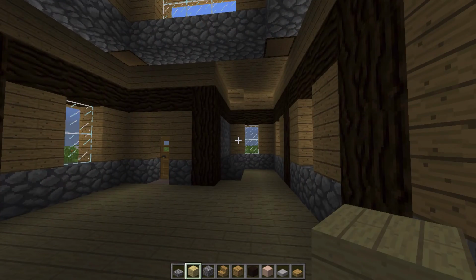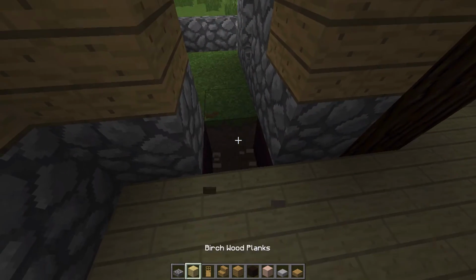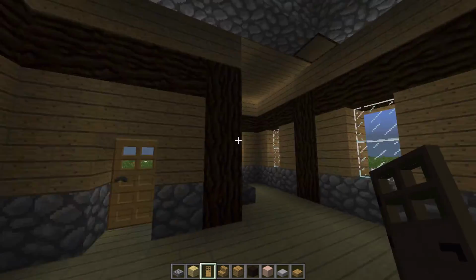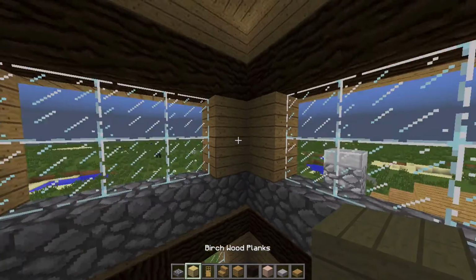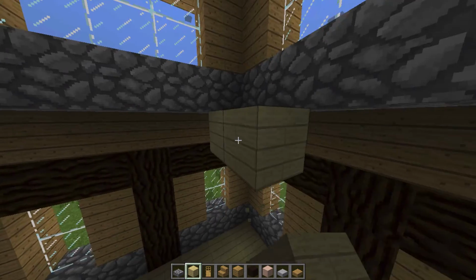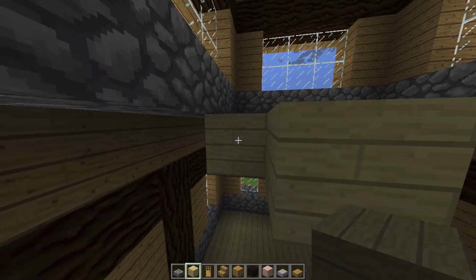Alright, so the floor on the inside's done except for one part, which we can fix up now with the door. I like to make this the same block, and we'll just make it flush with the wall like that. So now the floor's done. Now we're going to go up here, and we're going to do the same thing, and we're going to drop down one block below this cobblestone just here, and we're going to place some flooring here, because this is again going to be the floor for the second level.